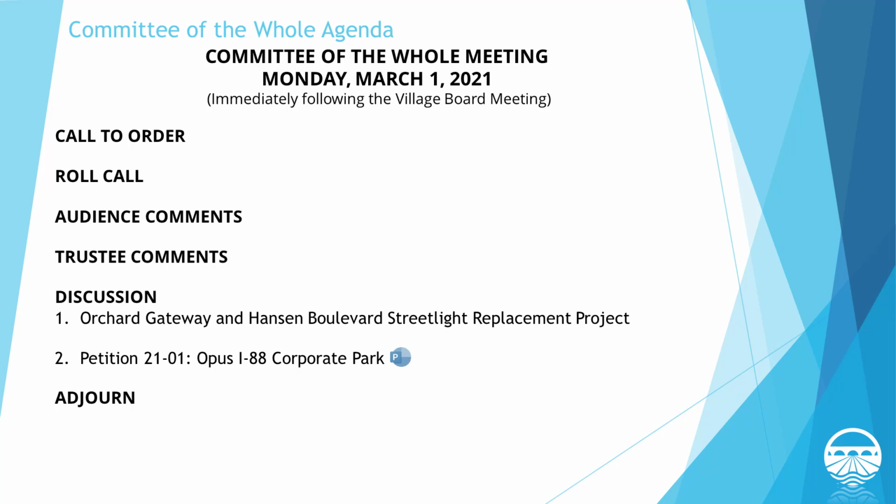Hey, John, I had a question. I was just looking at the graph here, and it's talking about the different elements of them. It says under the concrete pole for the Orchard Gateway that the lifespan is projected to be 50 years with a protective coat. And it shows the price of that pole as about $4,000. And the aluminum one, that's $8,000. And you said you didn't want to demolish the concrete bases along Orchard Gateway.